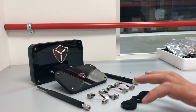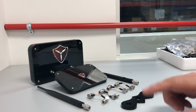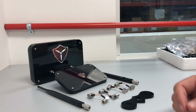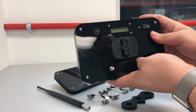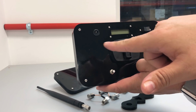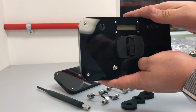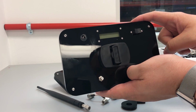All right, so this is pretty much the core of what you get with the switch antenna system. Obviously, you'll also get a wall charger, and you will also get the mod kit based on whichever aircraft you select. And for those of you that don't have any of our systems, the back of this panel may not look familiar to you, but I'll go over it briefly. Here's your charging port here. So your amplifiers and your battery are built into this system. You're basically going to charge your whole antenna when you're finished flying for the day. You're good for about 6 to 10 flights, depending on which aircraft you have.